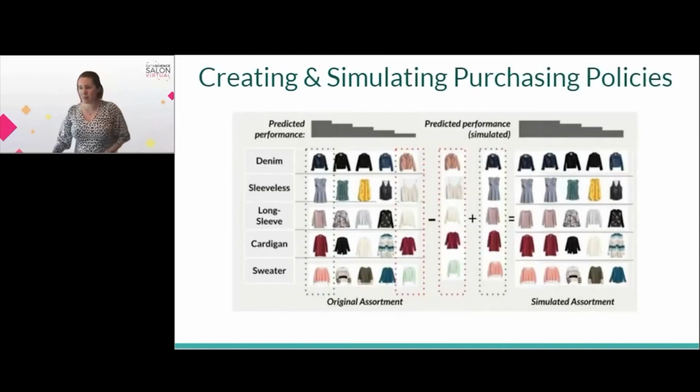One of the areas that they took on early on was that you have this prediction of how items are going to do, but how you act on it is actually a policy. Do you drop the riskiest 20%? Do you drop the riskiest 10%? Do you double down and buy deeper into areas that are going to do well? And so they helped set up simulations where we could simulate policies of how we rolled this recommender system out to buyers, and used it to help inform what their ultimate buys were for bringing things into the ecosystem. And that really also helped define the business value associated with this recommender system.